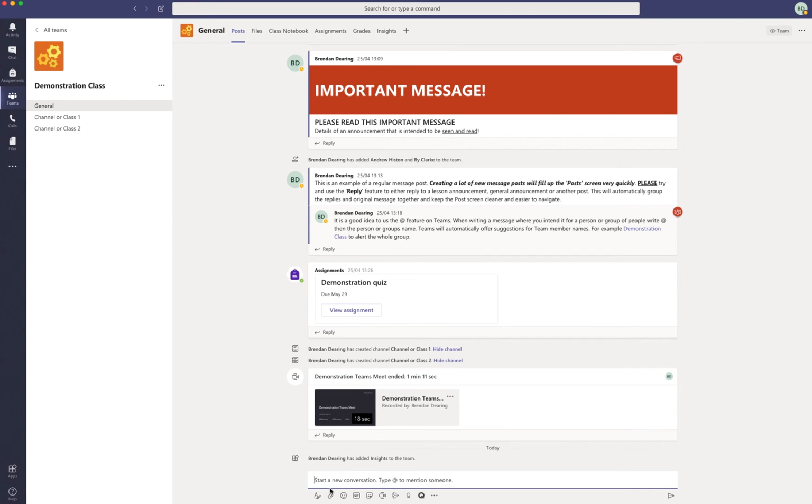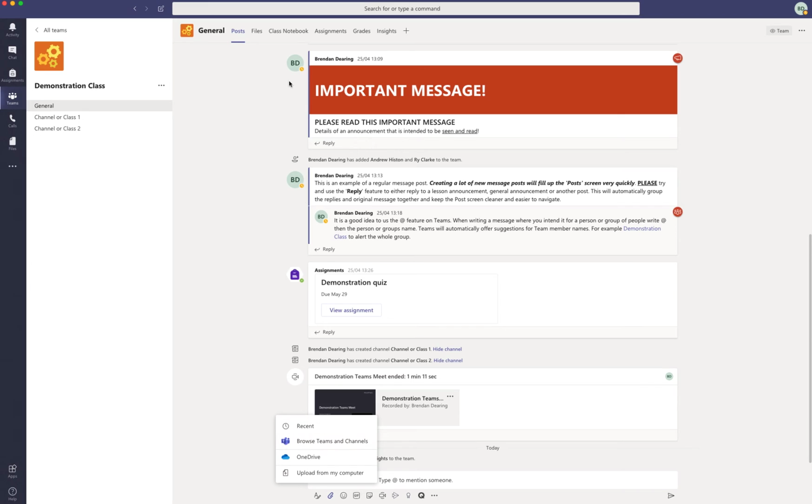A couple of other little features to be familiar with. You can click this attachment if you need to upload a file. It is not recommended that you upload any of your personal classwork to this page because this is open to everyone in the team. But as an example, some things that you can attach, you can collect them from inside of Teams. Maybe you have files already in the Files tab, you can link to them. OneDrive and other cloud drives such as Google Drive, you can link directly to files in those, and you can also directly upload from your device.